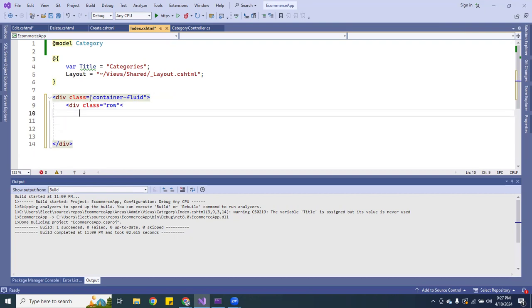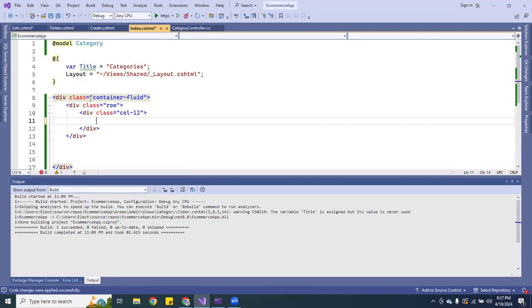Let's close that row, and then I'm going to use col-12. And here I'm going to do H2, and here we're going to do new category.